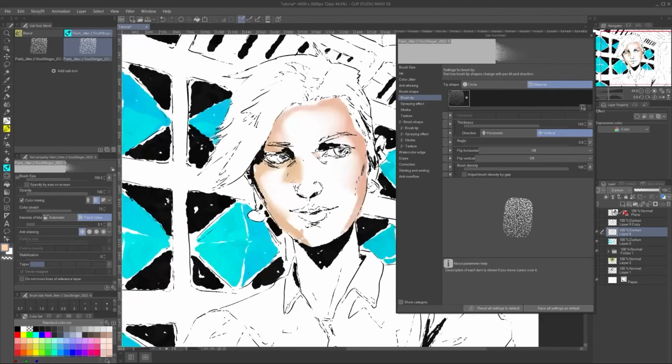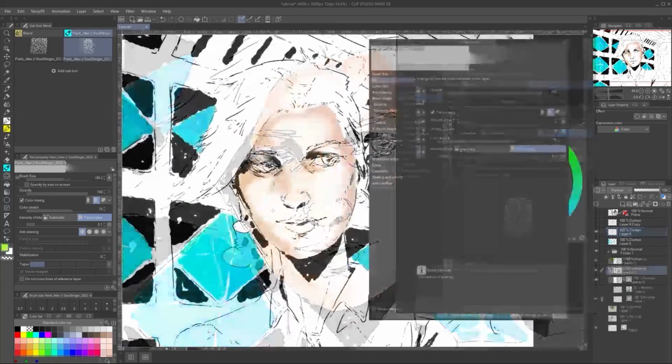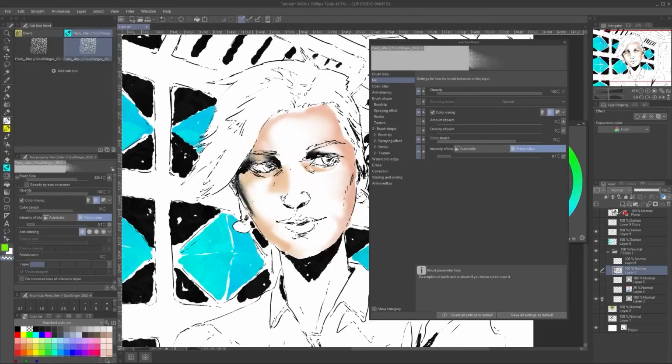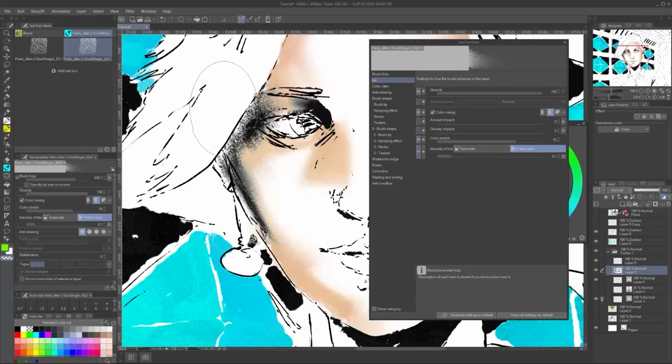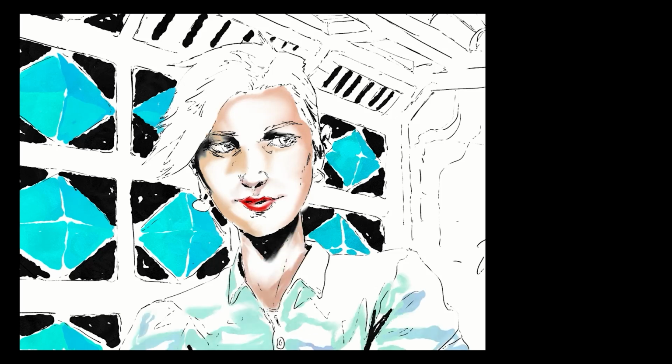So the rest of the process is simply a combination of the techniques I showed you before. I use the ink brush to color parts of the artwork and the blur brush to smoothen some edges. And the rest is just an artistic decision. It's nothing special or technical, super advanced. I only used the 3 brushes I've created in this tutorial: the Fineliner brush, the ink brush, and also the blur brush.